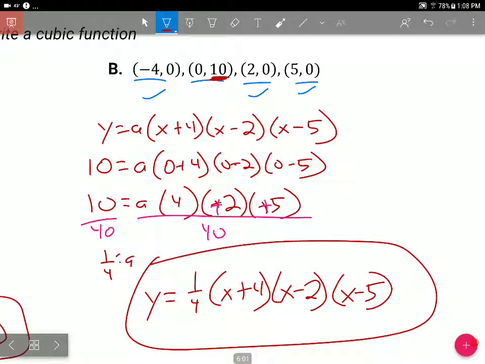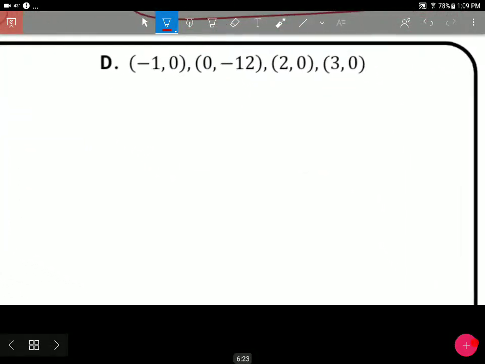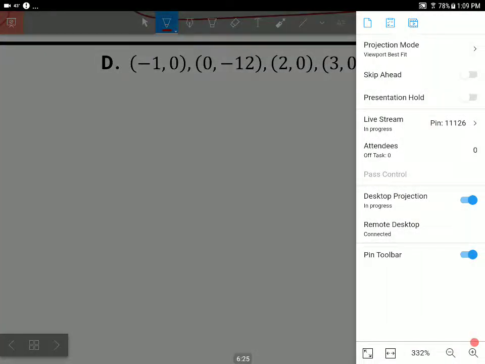How are we doing with this? Give me 5 to 1. 5, I got this. 4, I'm okay. 2, I'm lost. 1, yeah. Essentially, if I give you a solution, you flip the sign and turn it into a factor. Okay. All right, so prove it. Do letter D on your own.